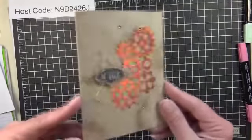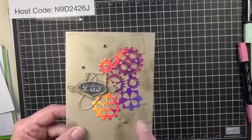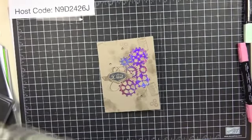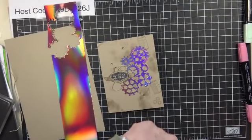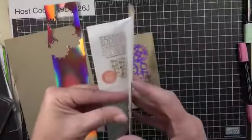Okay, so here's the second card that I'm doing, and I absolutely love this card. It's very masculine. A couple of techniques I'm going to show you. So what we're using is the gear, let me find all my stuff here. This is part of the celebration paper that's in the little celebration booklet, which is laying around here somewhere. Just a second. Okay, so it's foil paper. I'm going to find it here in this little book.